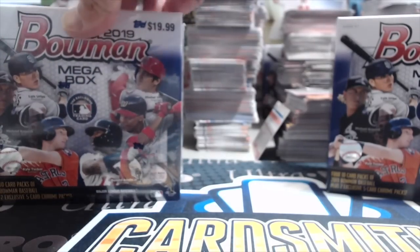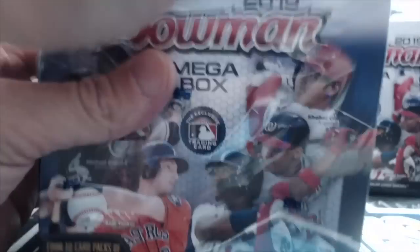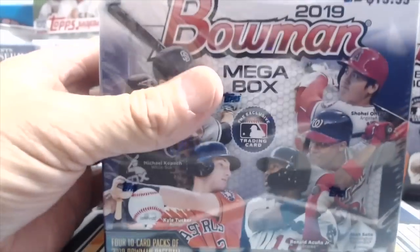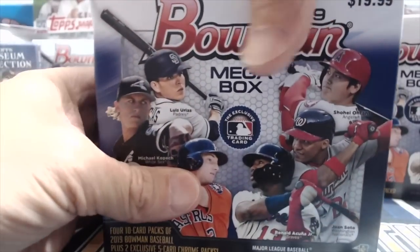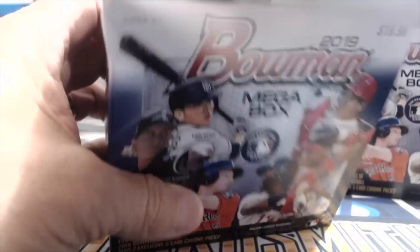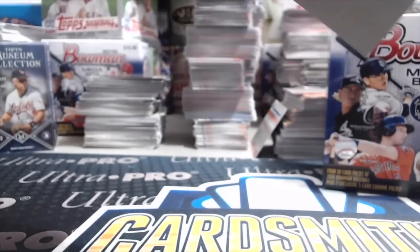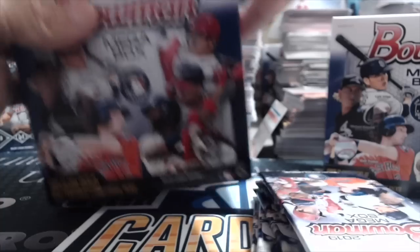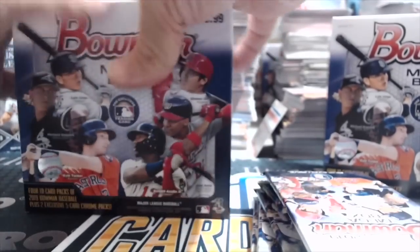I don't know if you're finding these in stores lately. We don't have Targets real close to us, so it's kind of hard to tell. But I have seen people opening them up still on their channels. I think they made more of them this year, so they're a little easier to find. Somebody said they made a ton of them, and I think that makes sense because they have been restocking them like crazy, and then they all go out of stock.